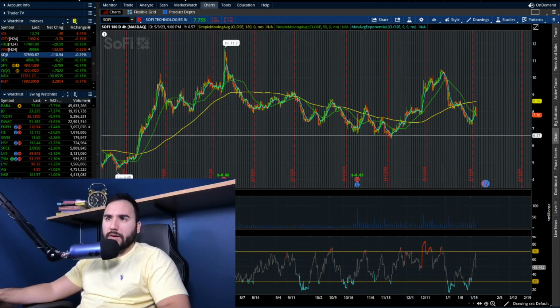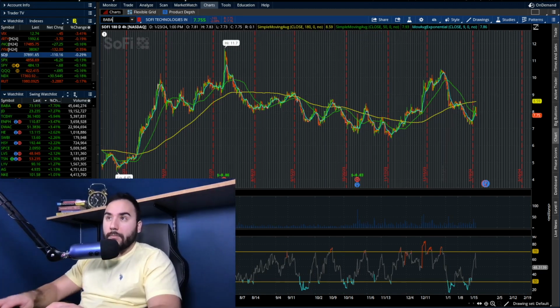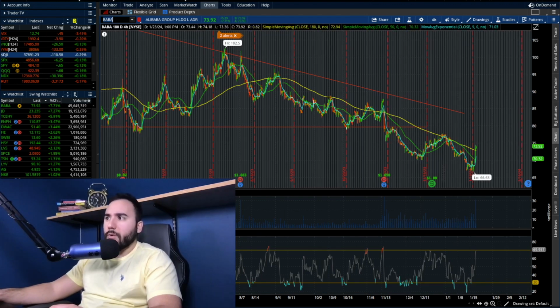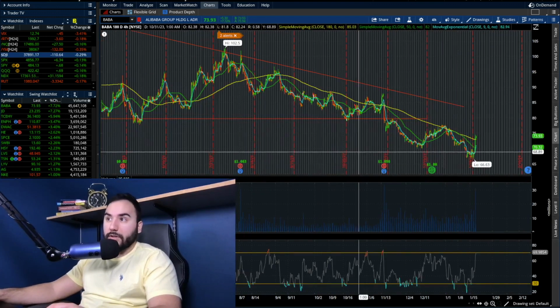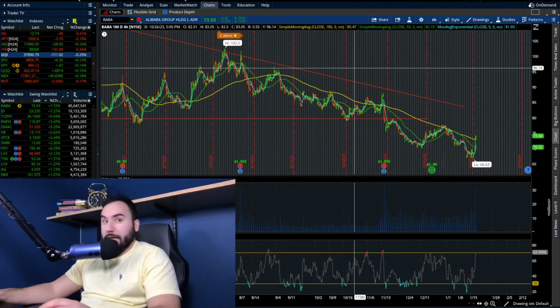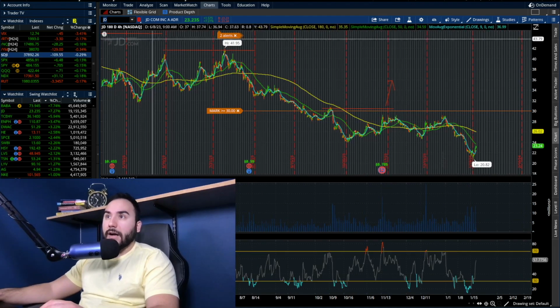And let me quickly look here at some other movers. It looks like a lot of these Chinese stocks are moving today. Alibaba's up 7.7% out of nowhere. What's going on with Alibaba? But even though it's up 8%, it's still clearly in a downtrend here, which looks like, who knows when this is ever going to break out? Will it ever break out? I don't know. But Alibaba's up on the day. Kudos to them for that.